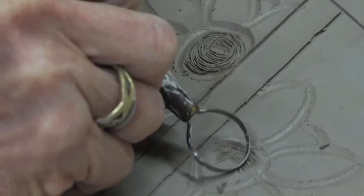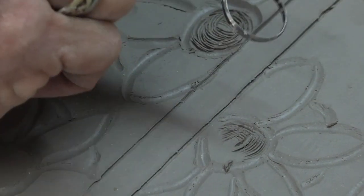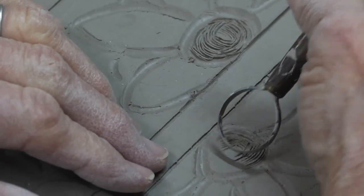I don't have a plan so much as I'm just going to do what feels good. There's no other place in my life that I can do that. So I can experiment and not be worried about wasting materials or ruining anything, because clay is really forgiving.